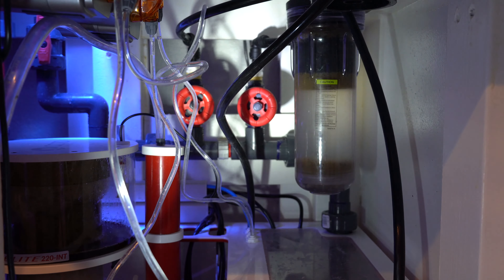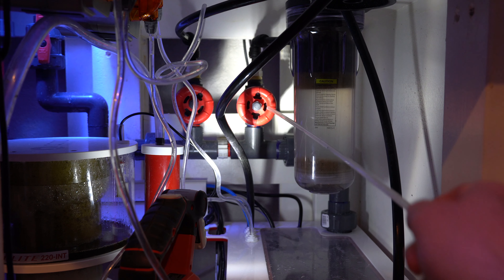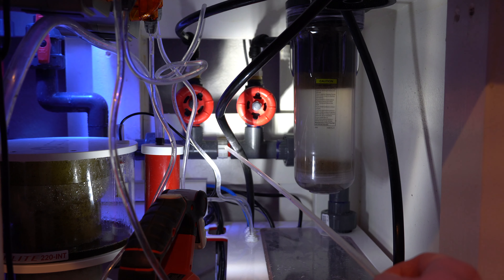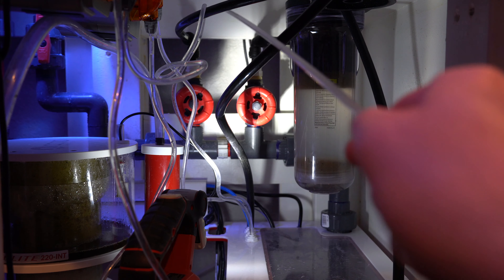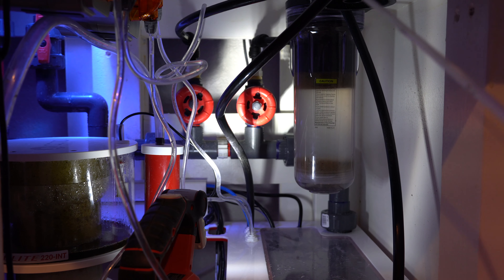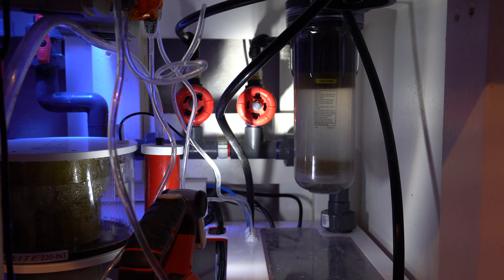This piece right here is connected to my pump and you can see how the manifold works. It splits up into two returns with some ball valves on them. The easiest way would be just to connect to one of these gate valves, install my UV sterilizer and be done with it. But the return is down here pumping water up, and a common easy way — but in my opinion a big mistake — would be pulling water off from this gate valve here.